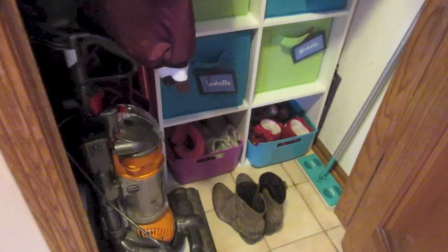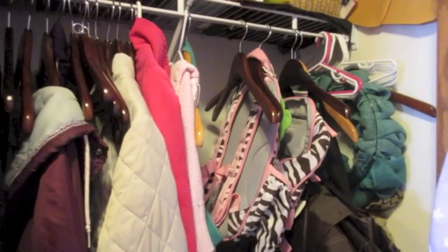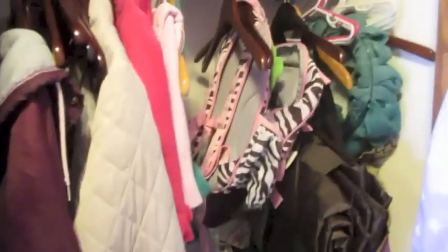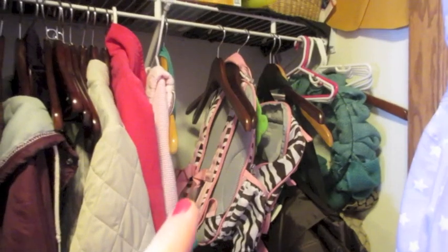I'm getting ready to vacuum, so I'm not going to wind the cord up on this, but I just put it in there to show that's where we keep our vacuum, and it can push backwards a little bit. And that is what the coat closet looks like, so we hang our backpacks up there, and this works for the time being. Eventually, I would like to find some way to hang their backpacks lower, because obviously I have to be the one to put those up there.